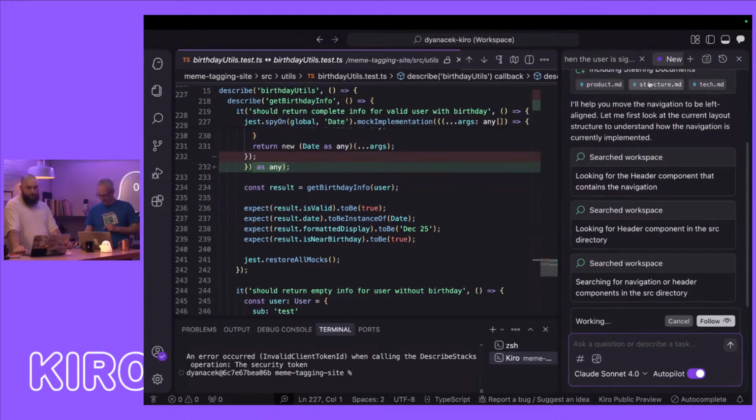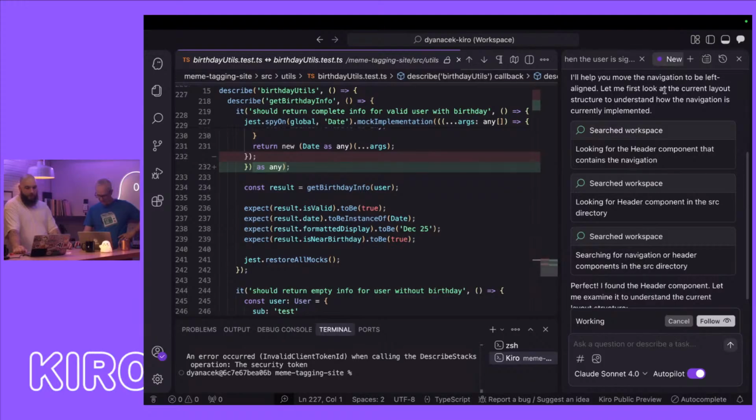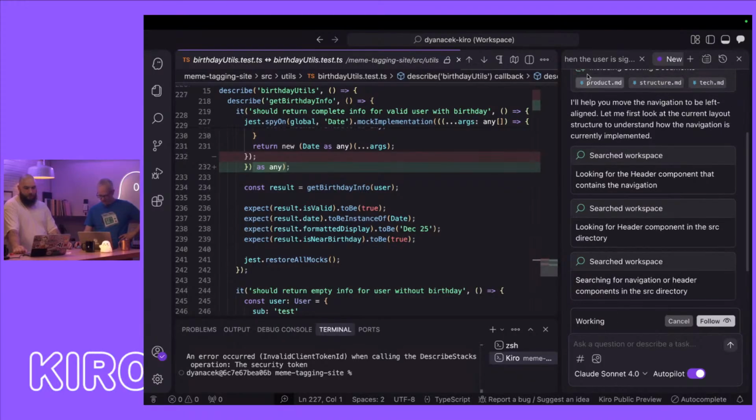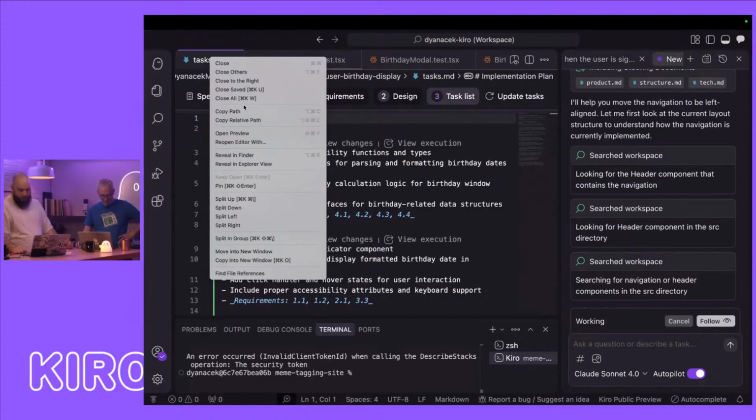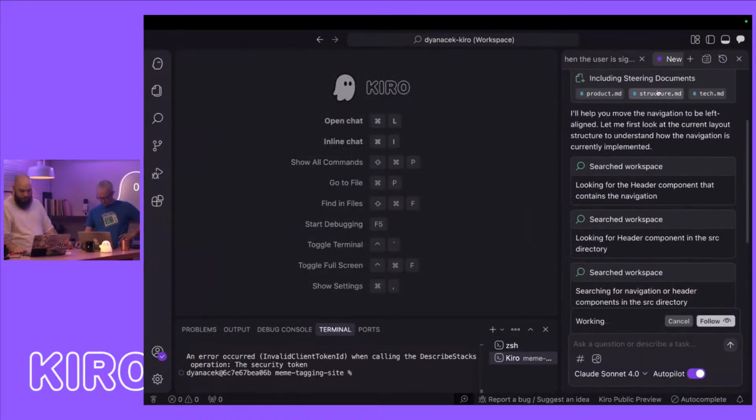Remember, that's the thing that's telling it. If I click on it, oh, it got away from me. Click on the structure. Maybe it's because I have too many things open in my windows. Close all that stuff. Structure. Oh no, actually, I might have found a bug.